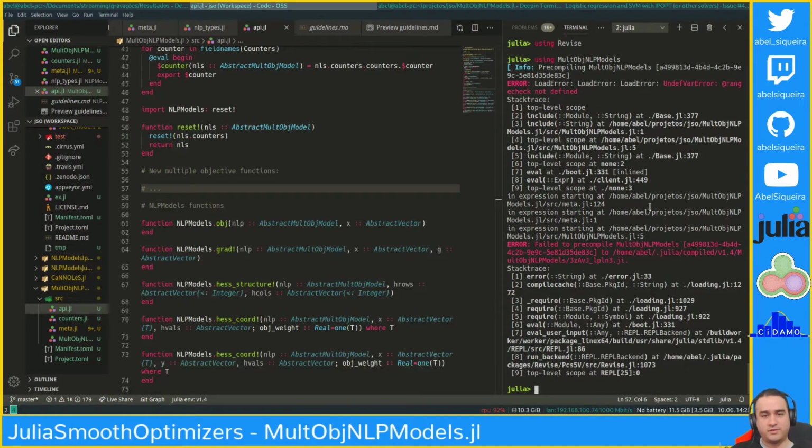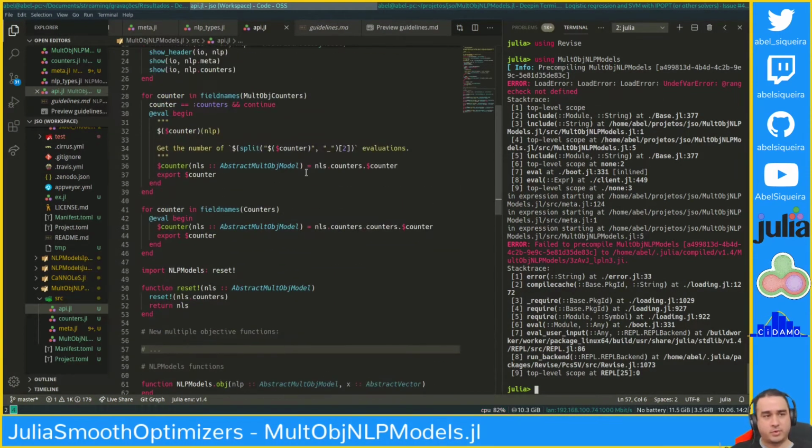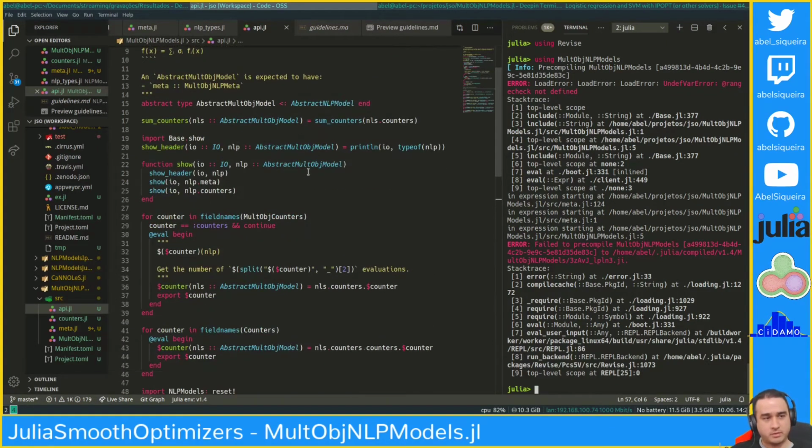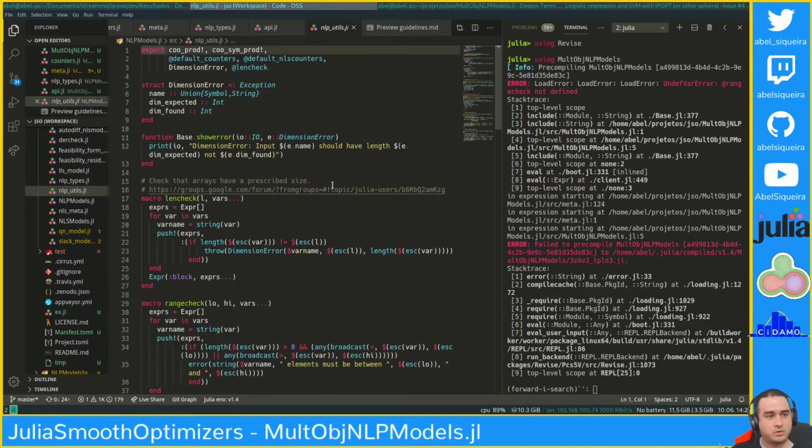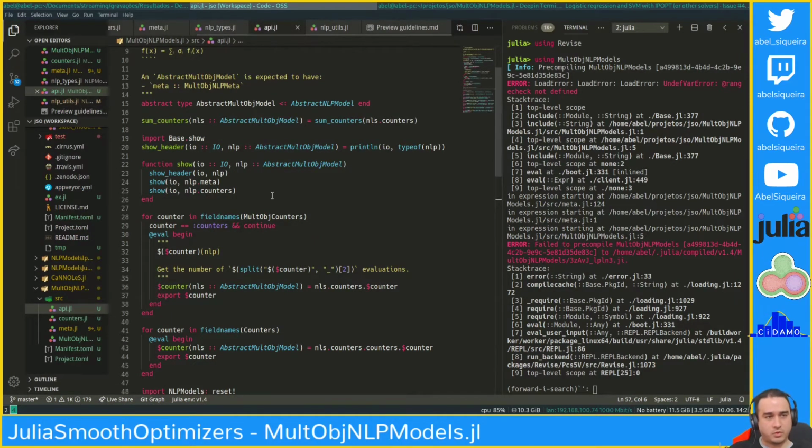RangeCheck's not defined. I haven't exported RangeCheck apparently. Let me check NLPUtils. Here I export lane checked, and I should export RangeCheck as well, although this is not gonna be useful now.